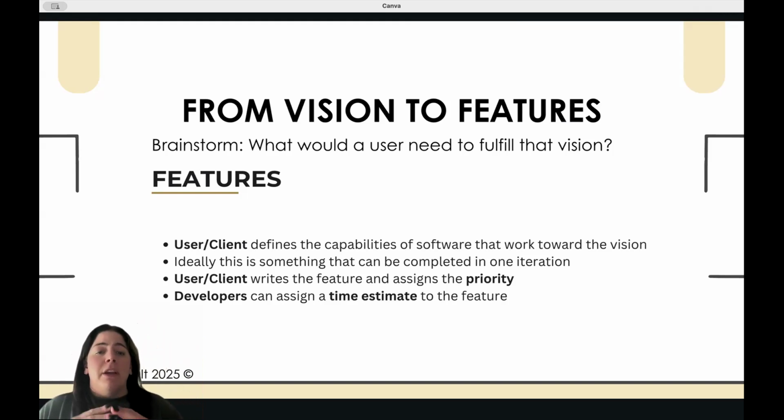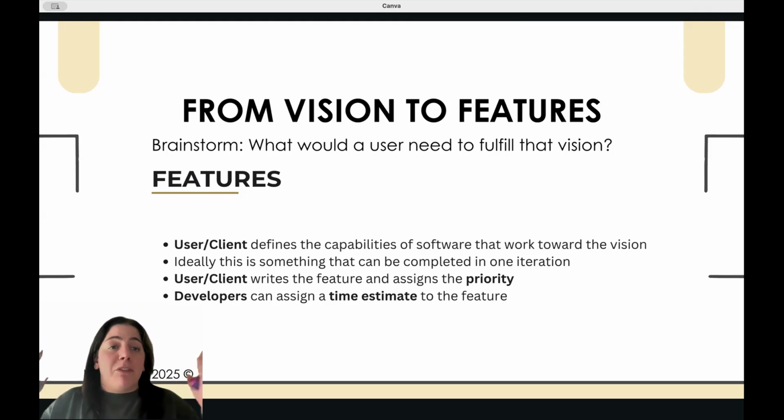that time frame. So as a client, as a user, your job is to write a feature and assign it a priority. What is the most important thing that you need done in order for this application to be functional for you? Because those are the things you want developers to work on first. Again, that AR holographic 3D monster view, I don't need that. It's cool. It sounds great. I'm excited for it one day maybe, but I don't need that.